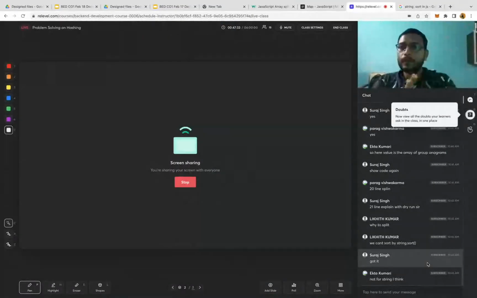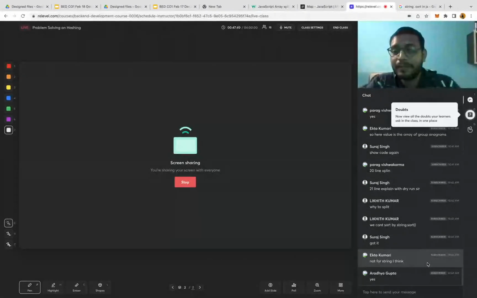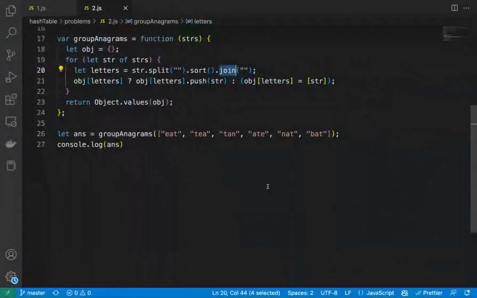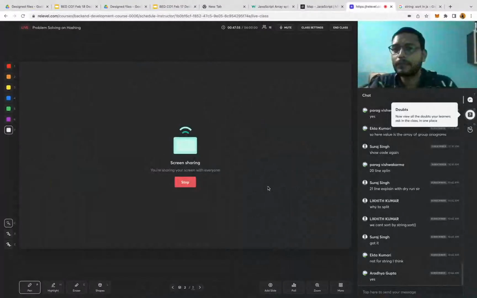Correct, guys? So these two questions were very easy, right? These were simple JavaScript methods we were using, and we have somehow understood object and map as well. You can see that in the object version there is very little code. We are not doing map or has, get, set. Those things are not here. We are simply using an object. That's why the object is a little bit easier. But map has its own benefit, and object has its own benefit. Are we good, guys, with these two questions?